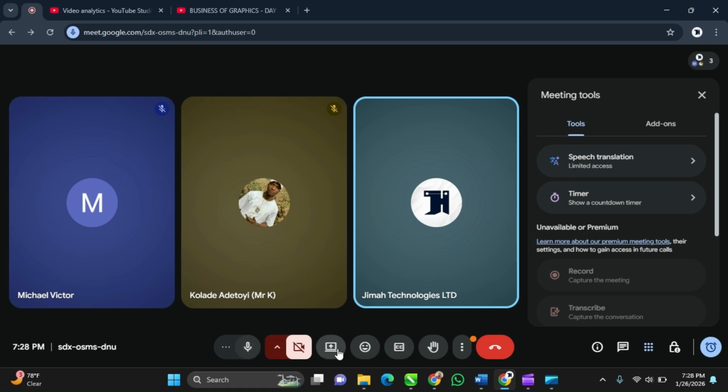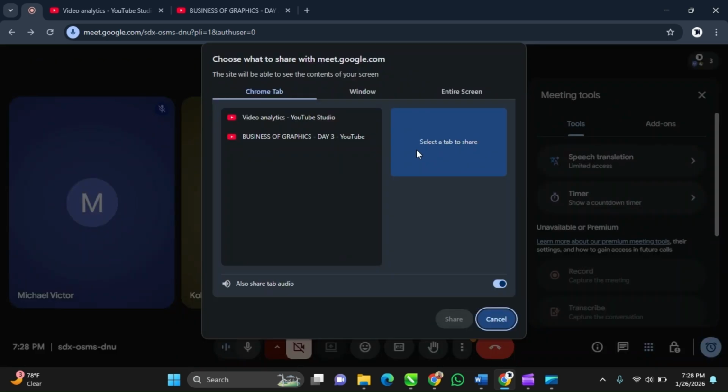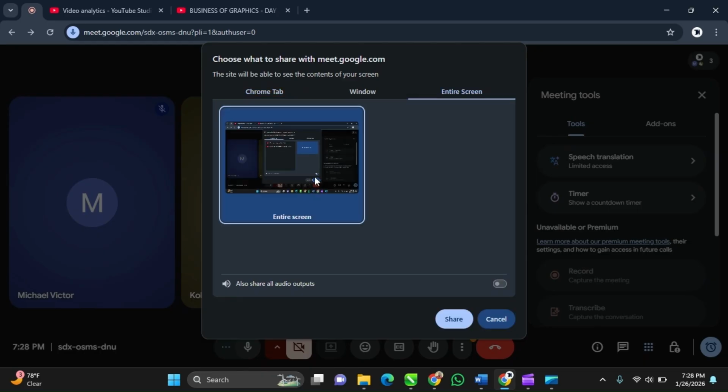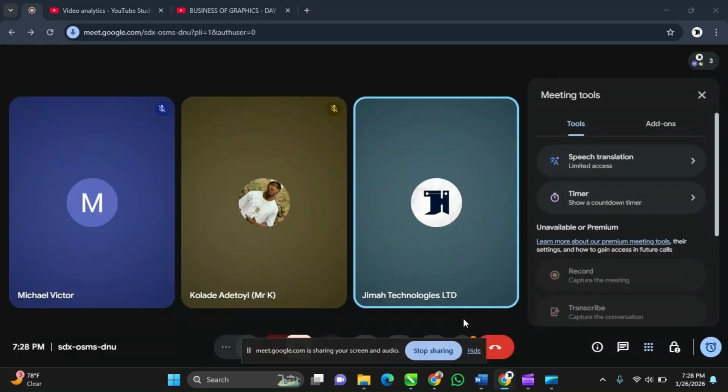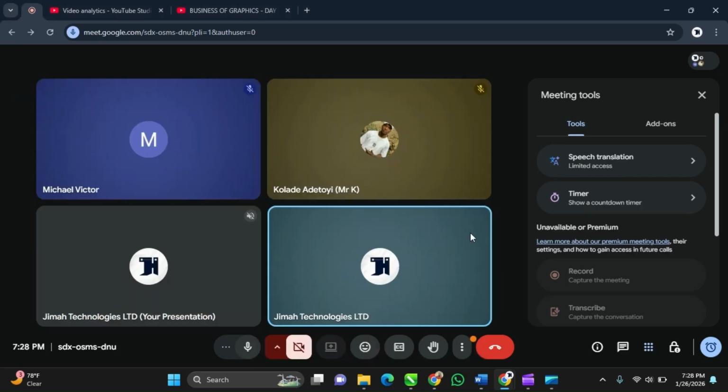Okay. So, open your Corel. Just make sure your Corel is open.